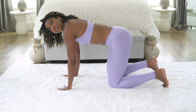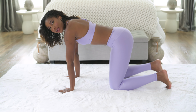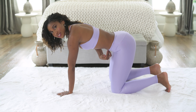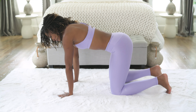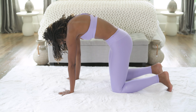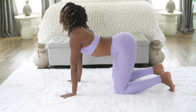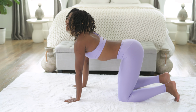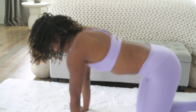Make sure the knees are hip distance apart and the hands are underneath your shoulders. The eyes of your elbows are facing forward and your core is engaged. Navel is in alignment with your spine. Now round the back, chin to chest, and arch, shoulders away from your ears, and gaze up. Again, round, chin to chest, and arch.